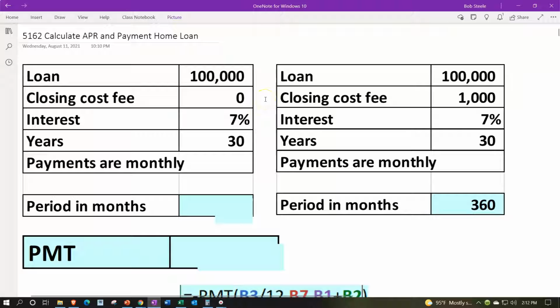Then we also have some kind of confusion that could result from the difference in how they're going to get paid for providing the loan, for providing us the purchasing power of the money, either through the charging of kind of like rent on the purchasing power, which would be the interest on it, which would be the typical thing we think of, or they give us fees. They just charge us fees on it. And if they charge us fees, the simplest way that they could do that is they could just tack the fee on to the loan itself.